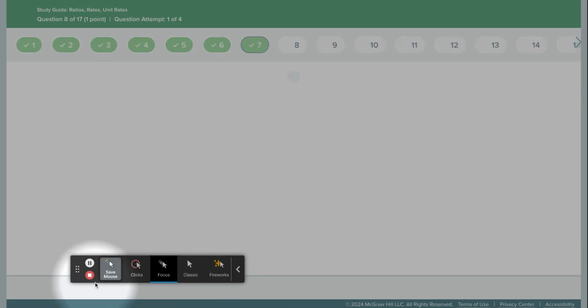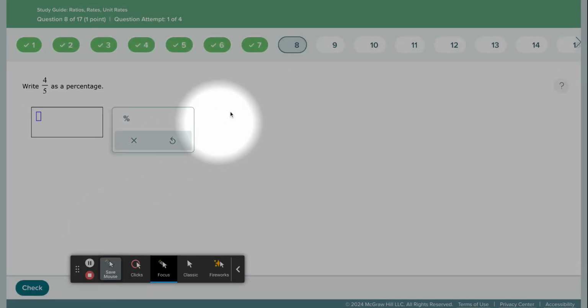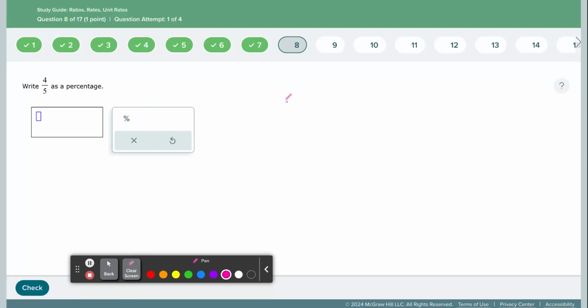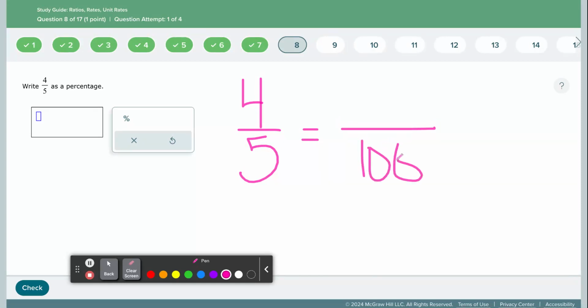Again, if you're not comfortable with it, ask for try another, right? So on this one, it is asking you to take a fraction and turn it into a percent. Okay. So I always say when we talk about percents, it's always out of 100, right? So how can you get 5 to turn into 100? Okay. If you don't know that, you can check your fact chart. But technically, hopefully by now we're starting to remember 5 times 20 will get you 100.